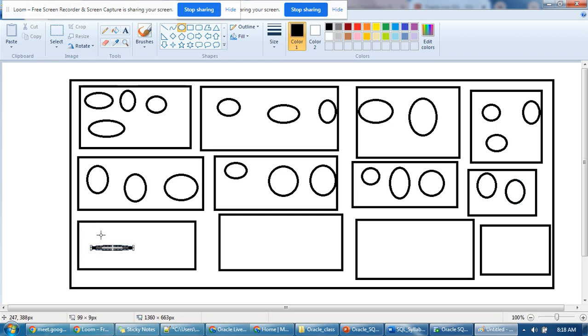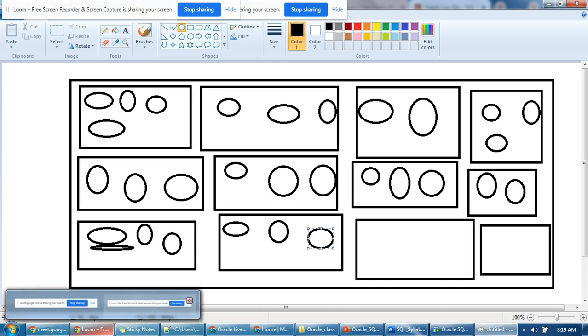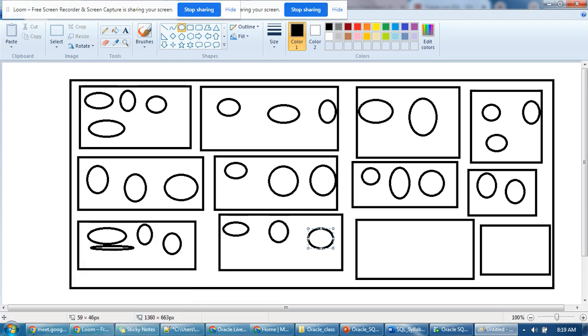Whenever you were querying the materialized view, I showed you what the row ID is. Even while showing the row ID topic, I explained how the data will be stored. Inside the data blocks there will be files. Under those files there will be row IDs. Maybe this row ID belongs to this file or this file or this file. We don't know where your table data is distributed. Sometimes if I find space in this file, directly you can insert here.